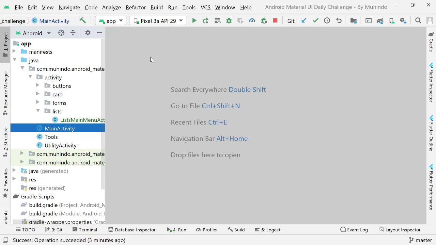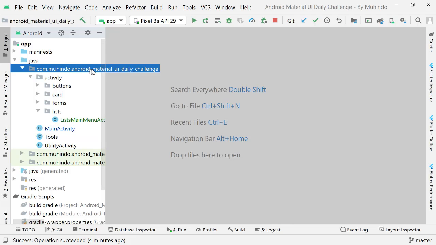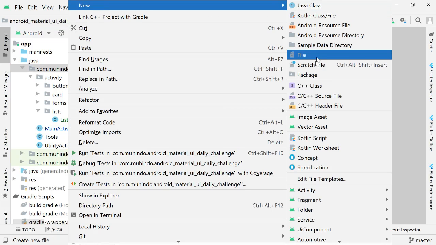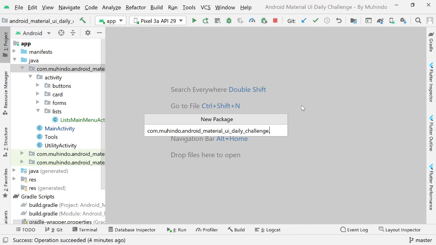So to start creating a list, the first thing that we'll need is a model. We'll need a model, then the adapter, and then we will be able to create a recycler view of a list. So to do that, we're going to begin by creating a model package. In this model package is where we'll put the models of other things that we'll be implementing in this project. To create a model package, I'll simply come to our main project, click on it and say new, then package, and I'm going to call it model.